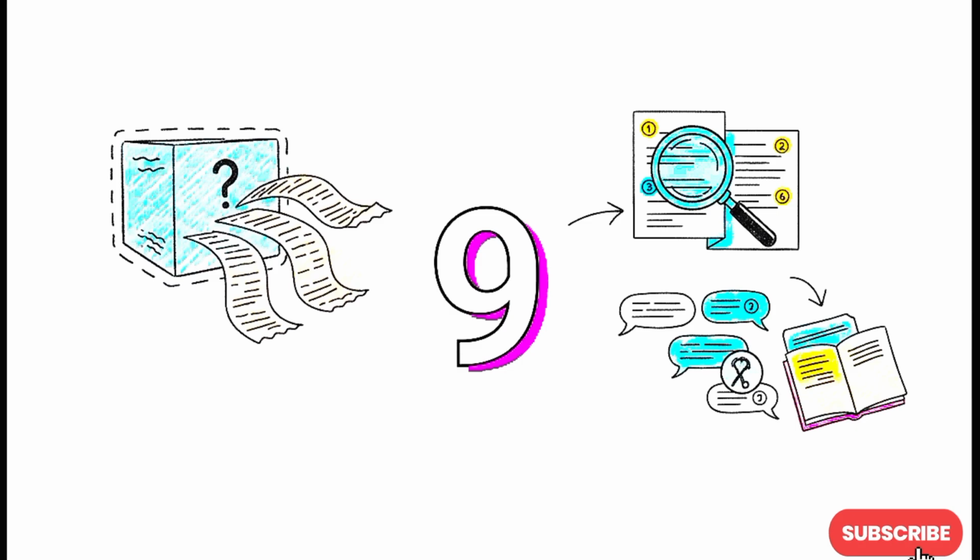Feature 9. So, how do you actually trust an AI when it usually feels like a giant black box? Simple. You demand the receipts. That is the beauty of citation transparency.